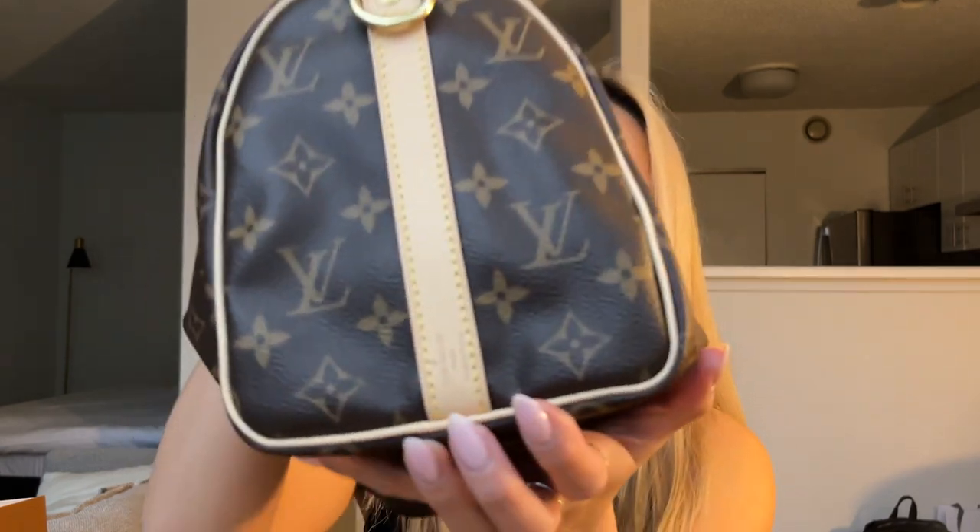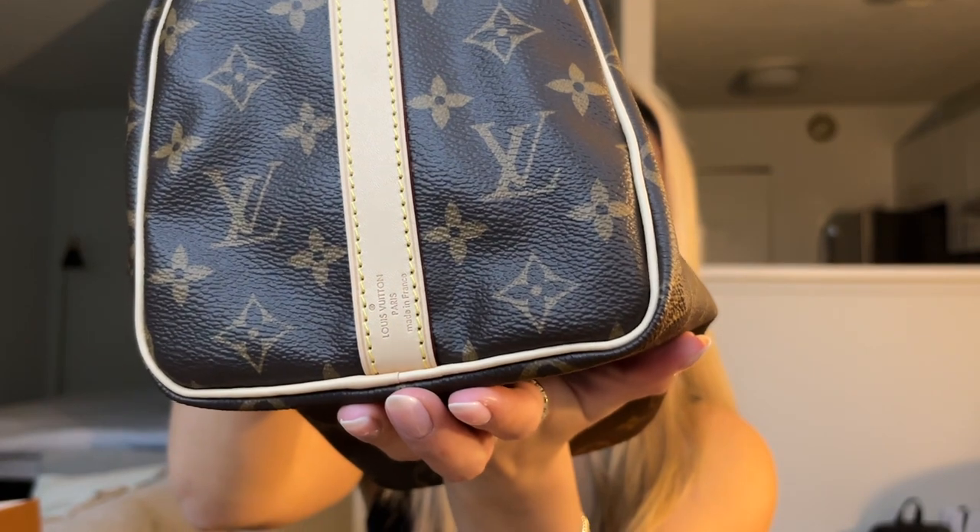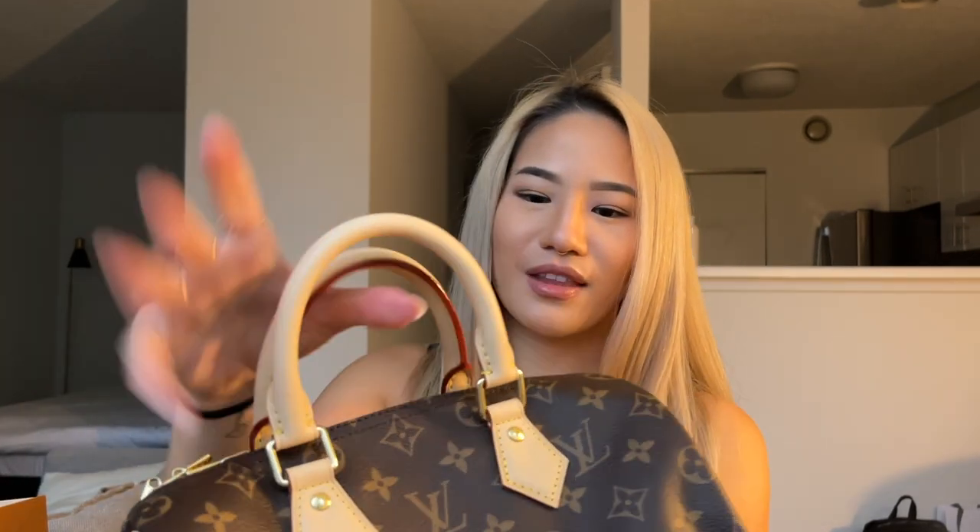So I took a chance and ordered online, and I am so happy I did because this one is made in France. I am so happy I waited — this one is literally so perfect. I was a bit hesitant purchasing this bag just because there is a good amount of vachetta on this piece, so I am still kind of worried to use it. Obviously I would not take this out when it's raining or snowing, but I just felt like I really needed her in my collection.